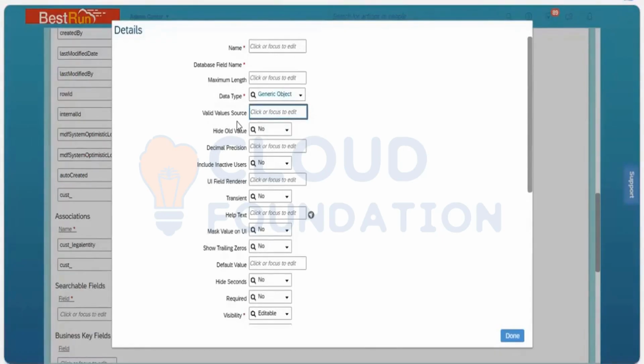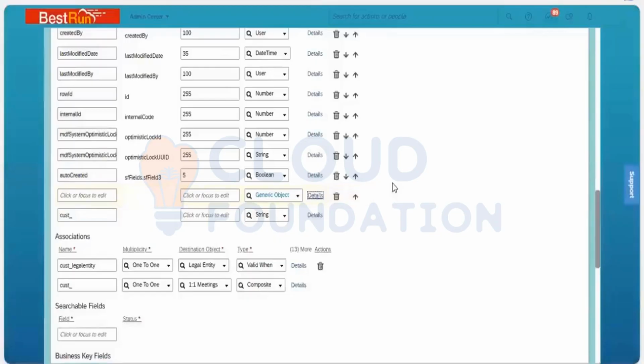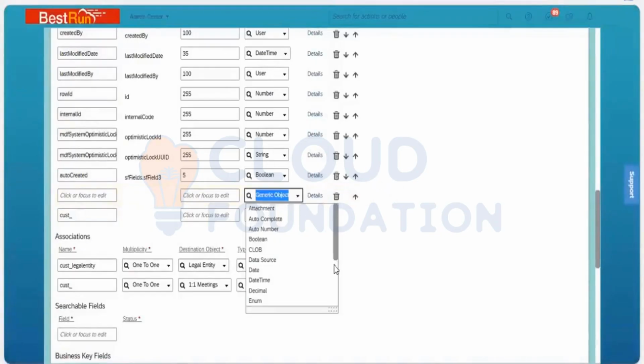Valid value source, from which source the value is coming. Then in that case, we need to specify the code here. I will show you how we can create it. That is about the generic object and the foundation object which we were discussing in the data type.